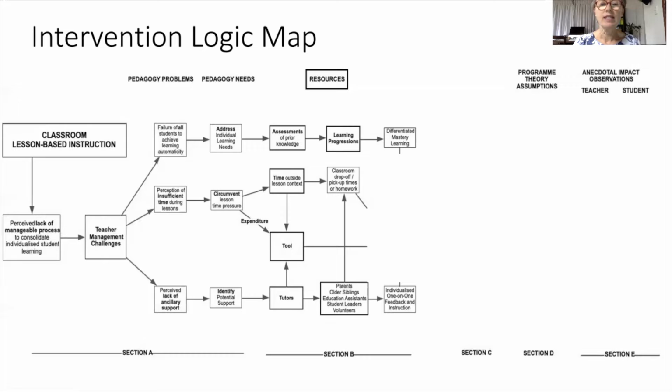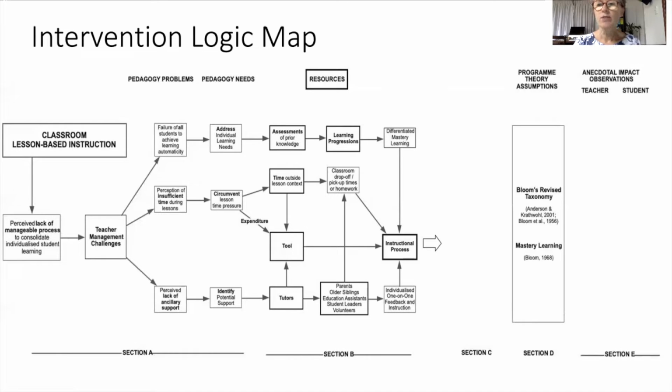So all of these things led into an instructional process. Now, my understandings prior to research, my theoretical understandings, were of Bloom's revised taxonomy and the idea that content that has been remembered can then be understood and applied, and also mastery learning, where students don't actually proceed forward until they've mastered the appropriate content for their prior knowledge.